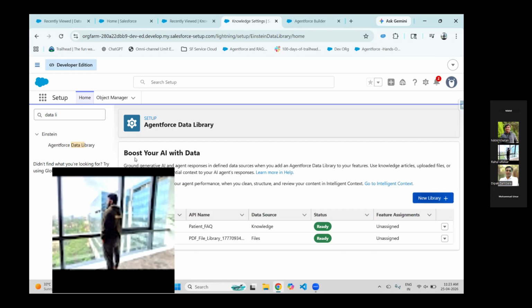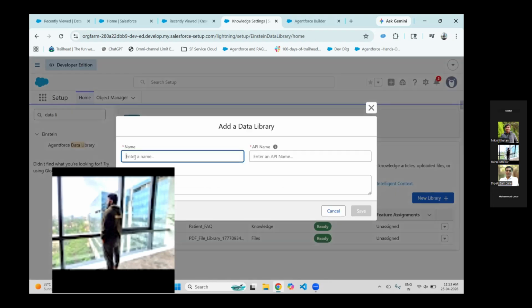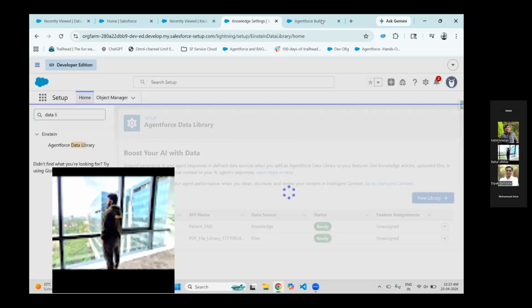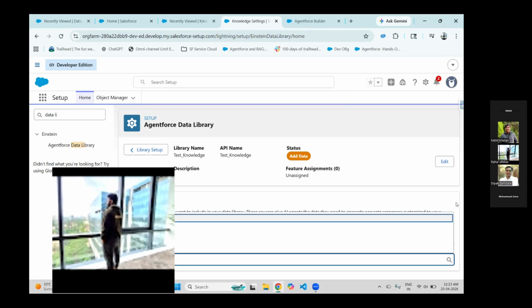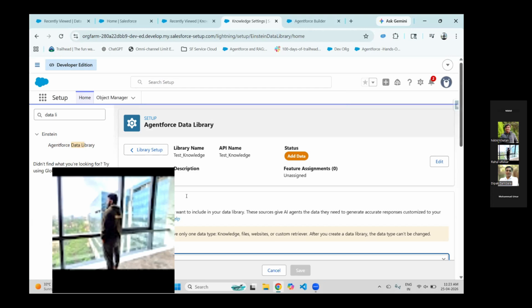Just clicking on the library, you can see here in the data type, you will get the knowledge option.